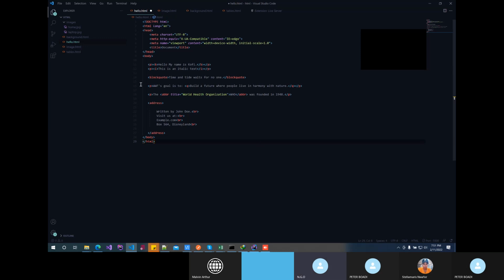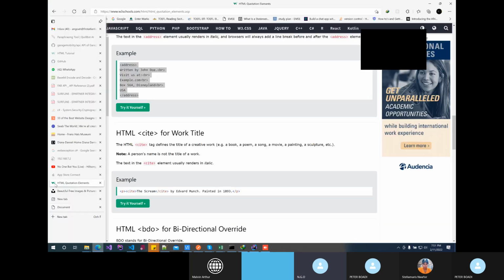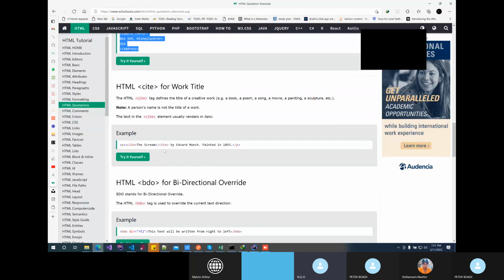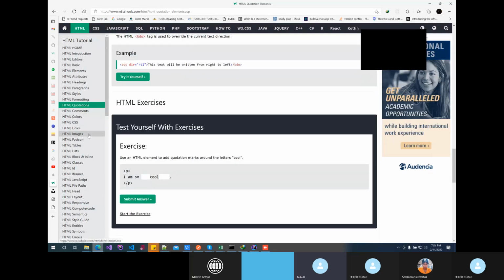Okay. So these are a way of making your HTML look special. There are special tags that you can use in your code to make your web page look different or nice. There are other ones. I'm not going to waste time on it.